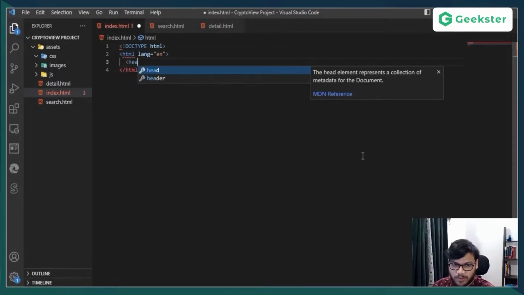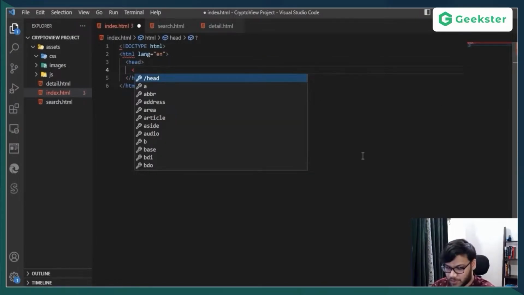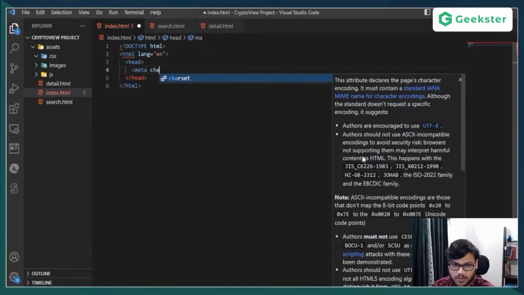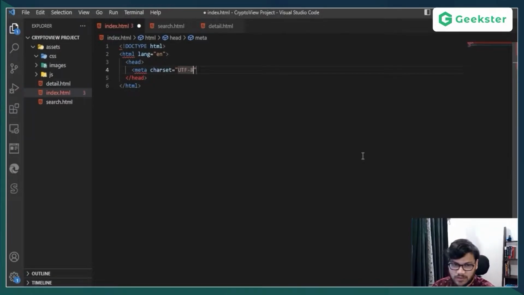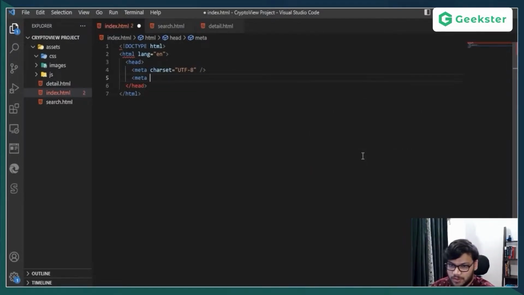Then inside HTML, I'm going to use a head tag. Let's in fact add the title. So meta charset is going to be UTF-8. Anyway, we are going to copy paste this for other pages, so it's better to add it once, at least type it. And then the HTTP equivalent, so meta http-equiv, that is going to be for my cross user agent compatible, with the C capital and BLE. Content for this is going to be IE equal to edge.